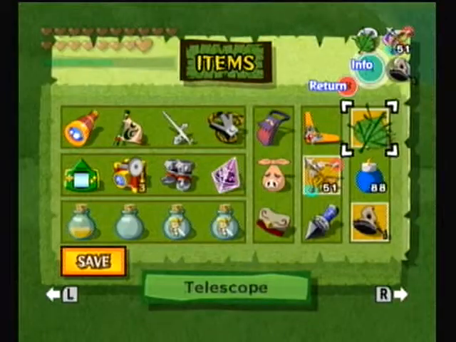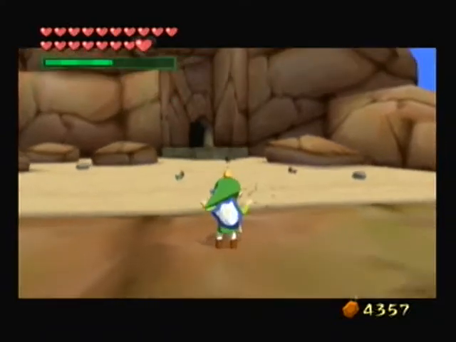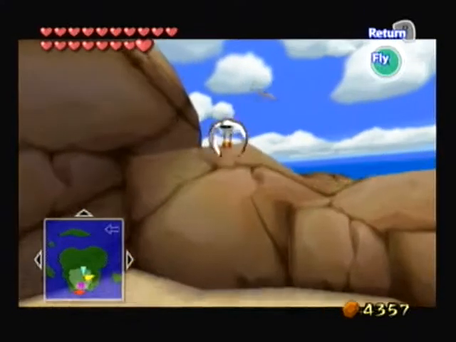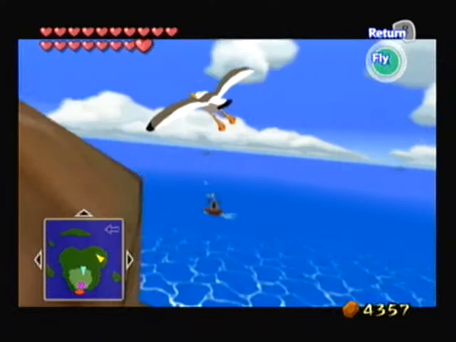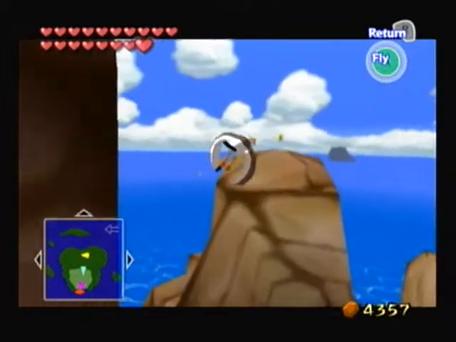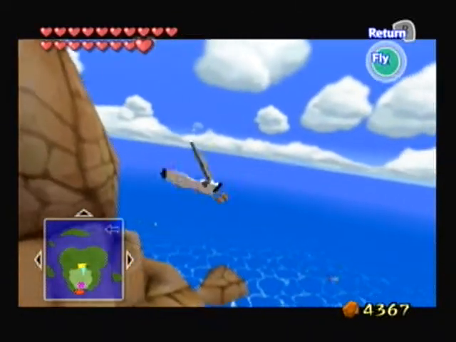What you want to do is take out your bait bag, take out a Kyoi pear, stand right here, and wait for a seagull to come. Now you can fly the seagull. Be careful not to die, because then you need to use another Kyoi pear. Not that they're really hard to get or anything, but it's just a little annoying.